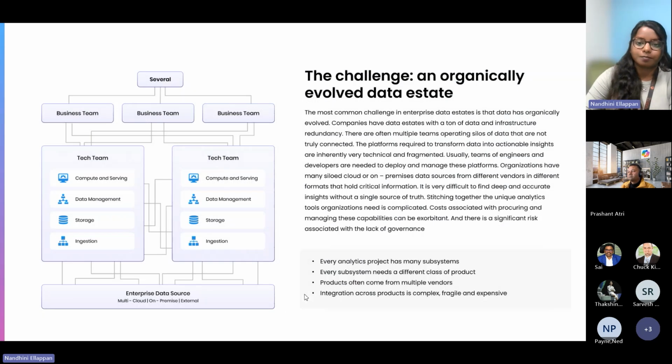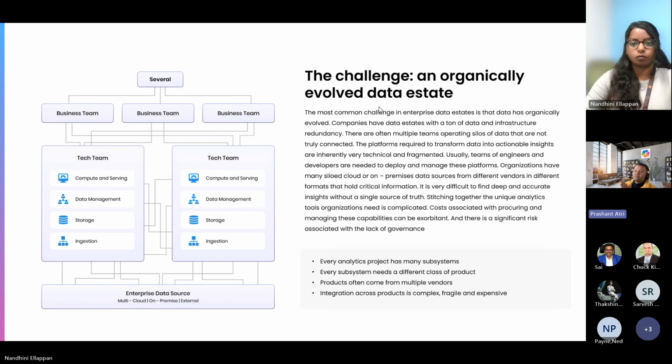Over to you, Prashant. Yeah, thank you so much, Chuck and Nandini. Great start, and thank you so much, everyone, for joining today. In today's call, we're going to talk about the overall data estate transformations and data strategy. So let's dive into this. When you are going through a typical data analytics journey, when you start this data analytics ecosystem, think about the overall data foundation or data strategy.